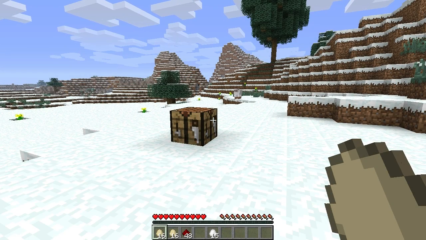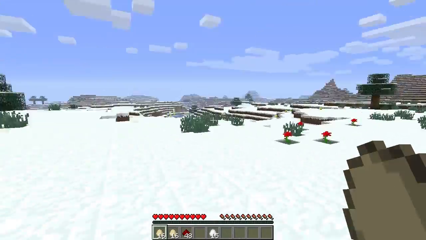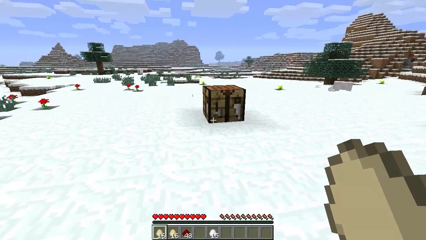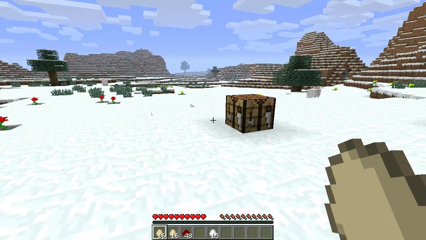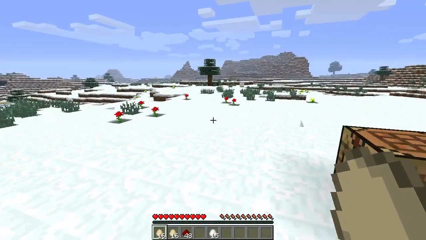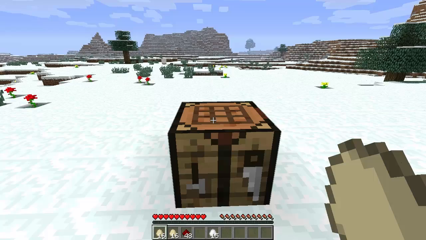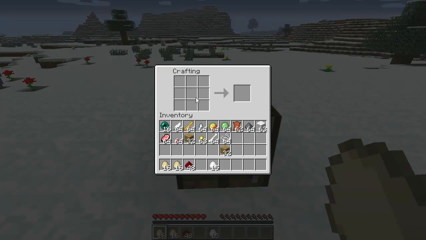In this one I'm looking at craftable mob eggs. Pretty cool little mod that's just been released. As you probably know, spawner eggs have been included in the game, but they pretty much only work in creative mode. This mod incorporates them into survival mode. As you can see, I'm in survival mode. So let's just get on with it.